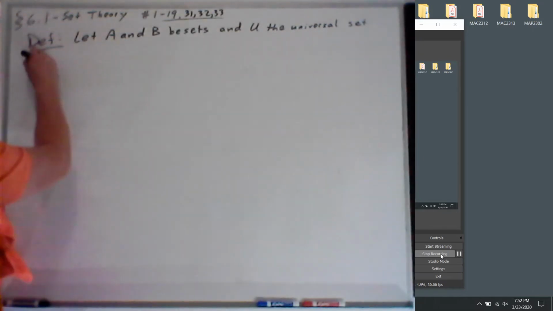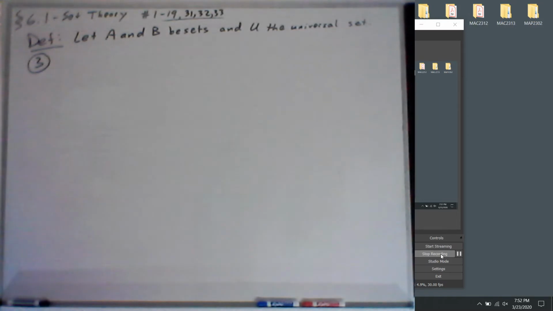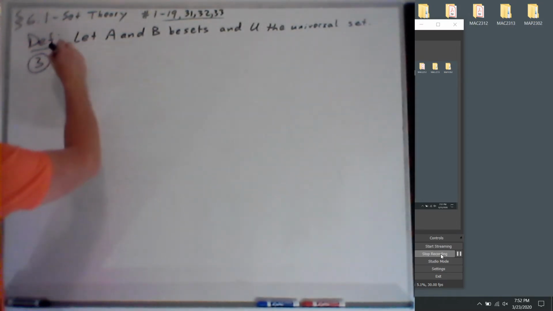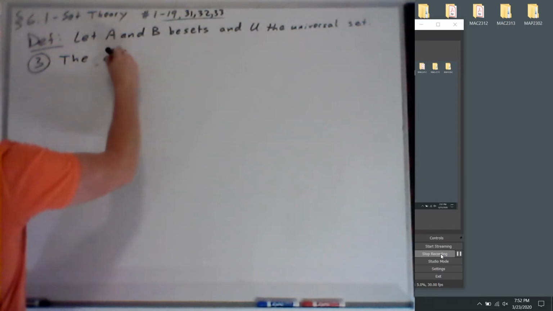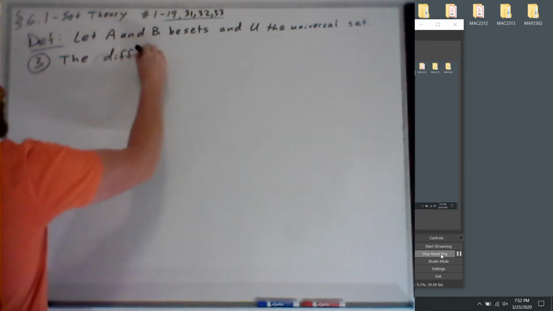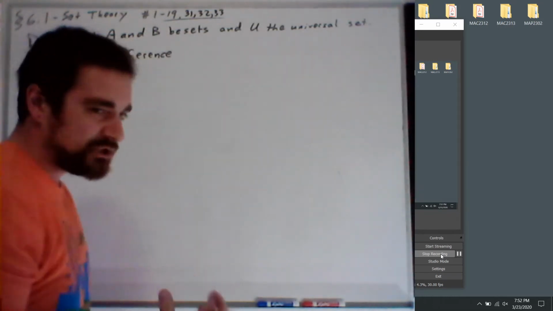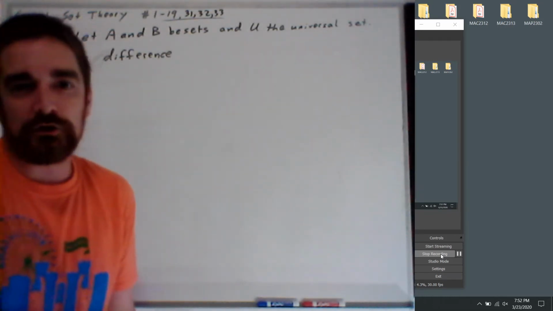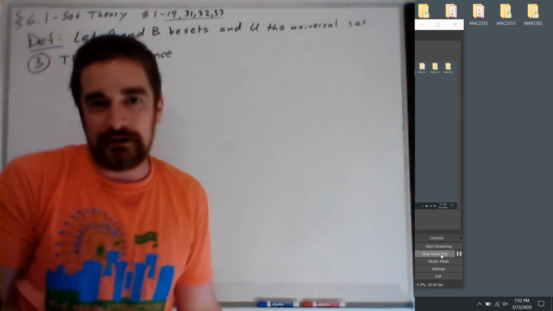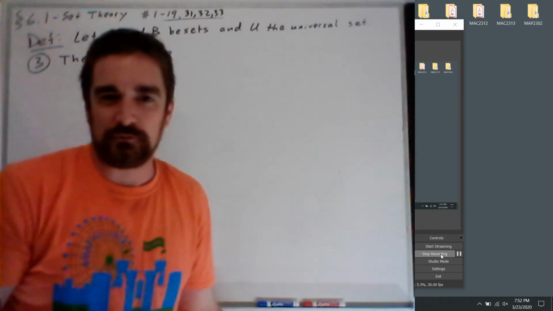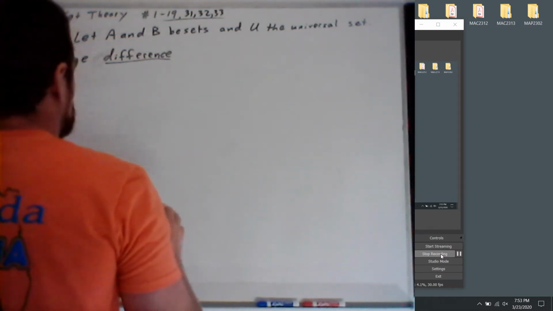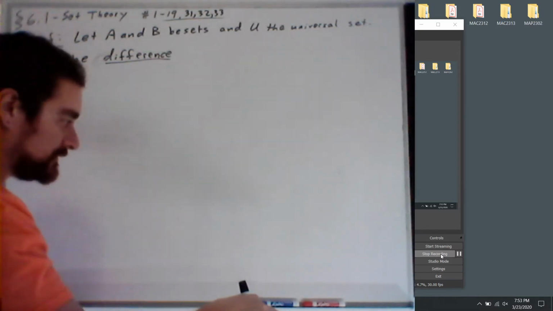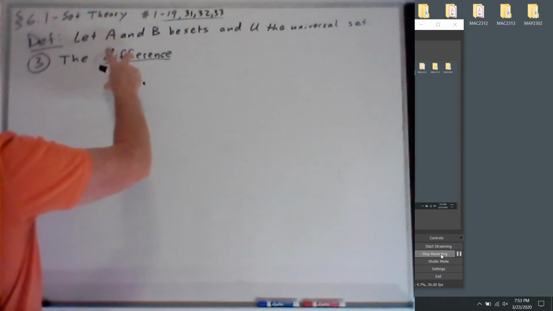But now we'll talk about the difference of two sets. When you see difference, you think subtraction. It's not exactly subtraction. Sets are more general. You could talk about the set of colors. What's blue minus red? That doesn't really make any sense. So when I say the word difference, I'm not talking about the subtraction of numbers that we're used to, but the difference of two sets.